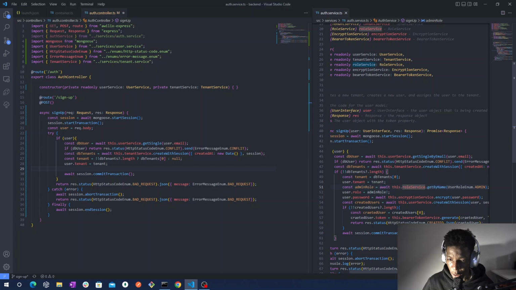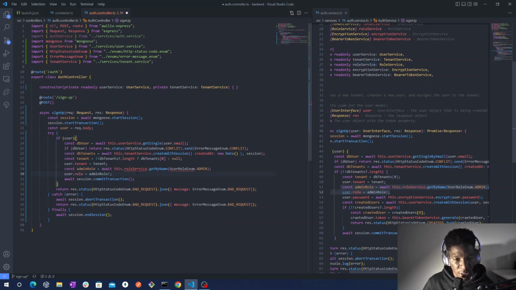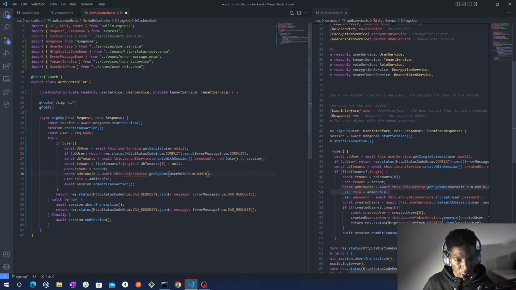Let me get the role like this. We will get the admin role, because, yes, I already explained this in the last session. Each time a user registers, he will have an admin role.